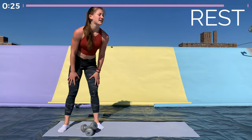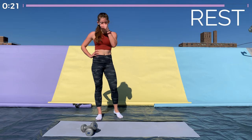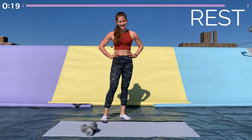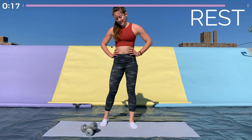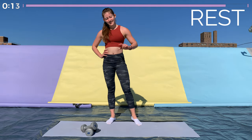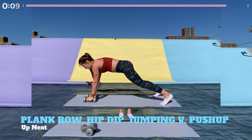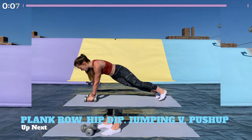So we're gonna do each exercise back to back, so no rest in between, for 30 seconds each. Get a sip of water and get ready. All right, now it's time for our 30 second burnout. So we're gonna start with the plank row combo, and then we're gonna go straight into the next exercise after that. Here we go.